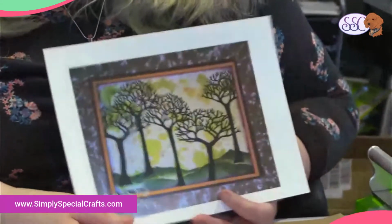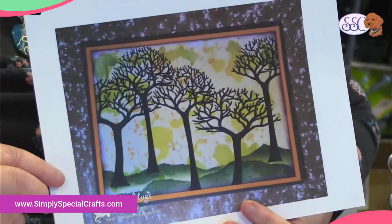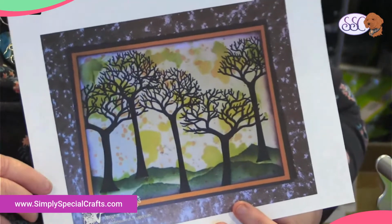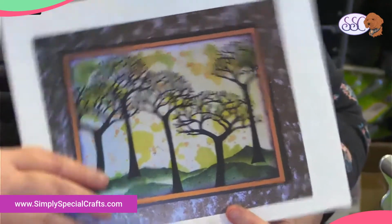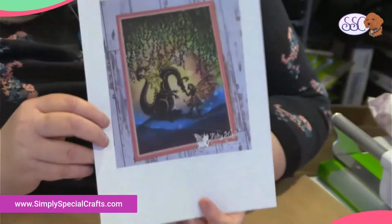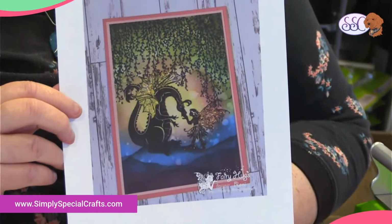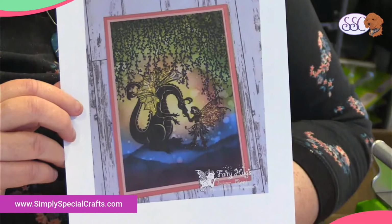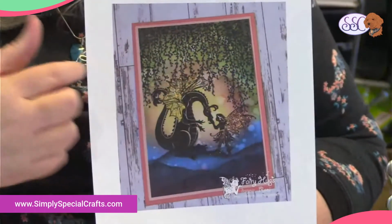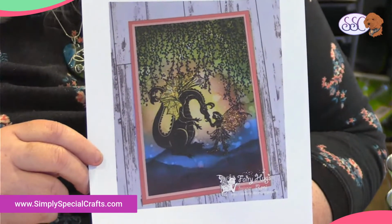Okay, and here's one that's just done using only the bare trees, short and tall. Isn't that cute? It's just the trees with a nice background. Oh, there was one more there. I thought I had one of the dragon here. And they're using Seville. She is. She's reaching up to the dragon. So we've got the dragon, we've got the fairy, and then we've got the hanging vines. That's all that they're using in there. Pretty. Isn't it pretty?